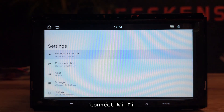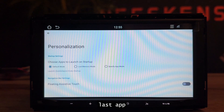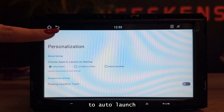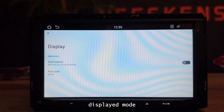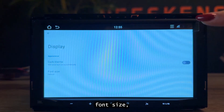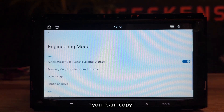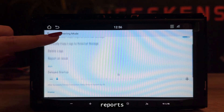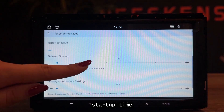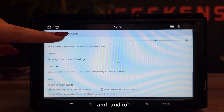In settings, you can connect Wi-Fi or hotspot, personalize startup — so resume last app or pick one to auto-launch — view storage and install apps, change display mode like dark or light and its font size, and set a custom wallpaper. In engineering mode, you can copy or delete logs to external storage, report an issue, set a delayed startup time, or adjust display smoothness, screen density, and audio stream mode.